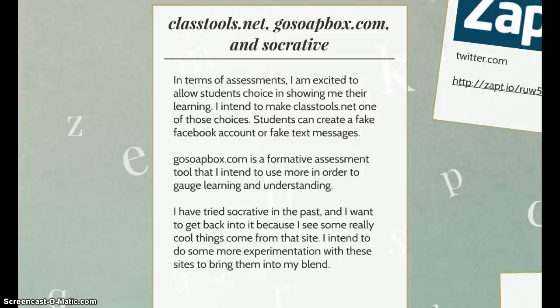So one of my primary objectives is to get English 10 to look more real world. And I think that classtools.net offers a choice in assignment or project that I can give kids to make it look more real world. So they can create fake text messages or fake Facebook accounts for characters and have them interact, and then I can judge their learning based on how they show these characters.